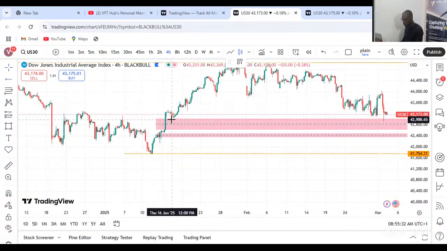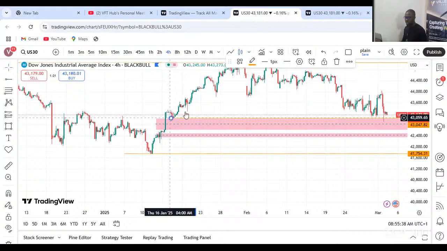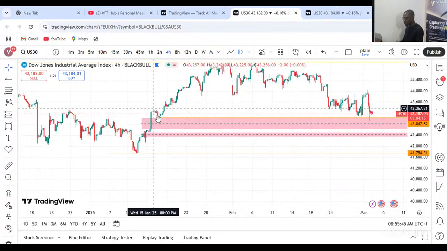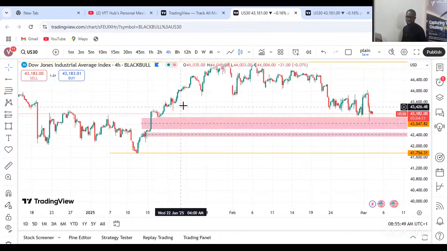For those that were on the market call on Thursday, last week Thursday, both the London and New York session, you will remember that we said that for any reason price violates that daily time frame order block, which it has done, we are going to anticipate a buy from this zone, right? And the buy is because this price action below here will serve as inducement. This will be like the new inducement in the market, right?